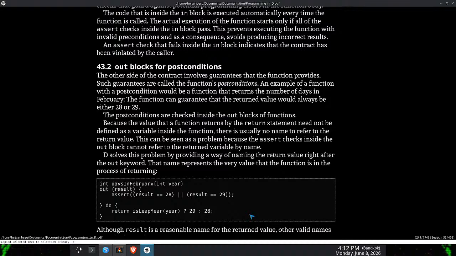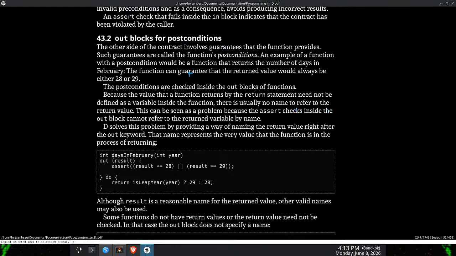Maybe. Or, so if result is 28, or result is 29, and that's a ternary operator there. So it's doing a year 29 or 28. But if one is true, then the other's not true. But I'm kind of interested.